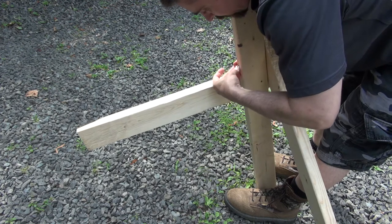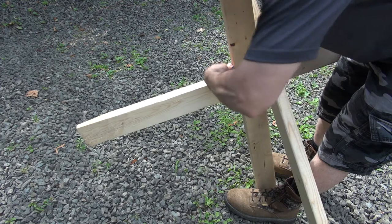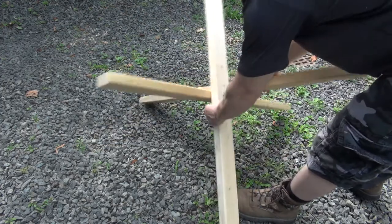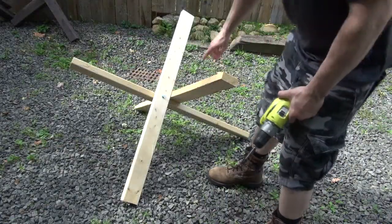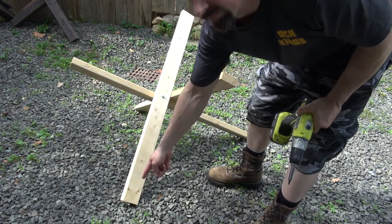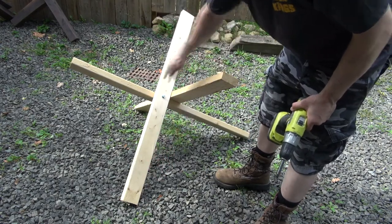Using hex bolts is important to us because it's a lot easier to cart these things way out into the woods in sections and then assemble them in place. Furthermore, if you leave them loose, they fold up when it's time to put the whole thing away. As we build these things, it's important to remember to keep the bolt head side up. The single piece is going to face on top of the cross, and it is going to angle in and down into the barbed wire field.